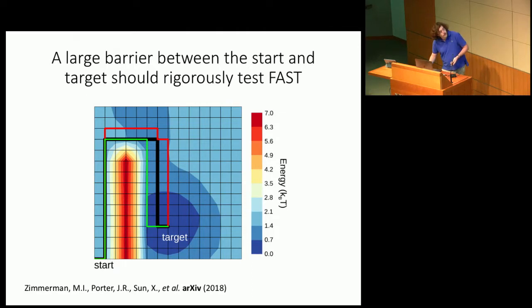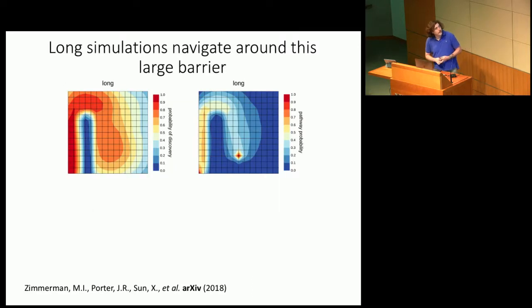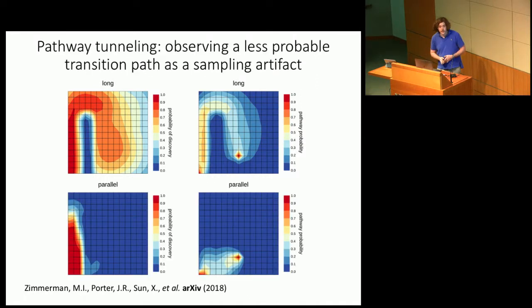And so before we look at that, we can look at the probability of discovering states and pathways for the long simulations. In fact, they do go around this barrier. The predicted paths all go around the barrier. Interestingly, if we look at parallel simulations, there's a very low probability of discovering states that go around this barrier. And there's a higher probability of discovering the set of states that go across this barrier. So this incorrectly leads the prediction of the highest flux pathway to jump across the barrier.